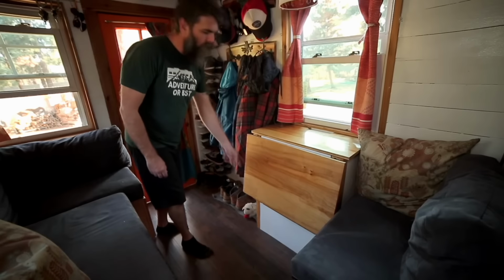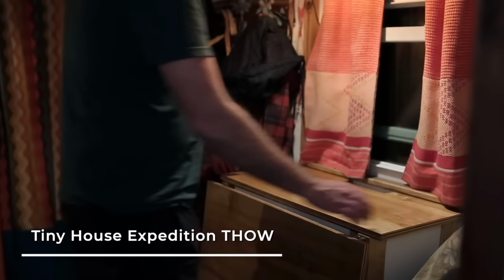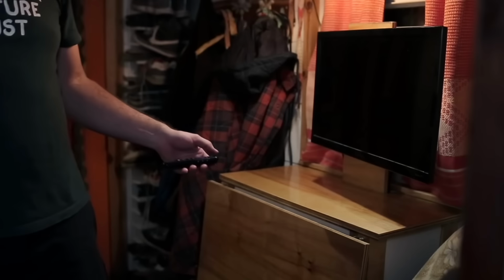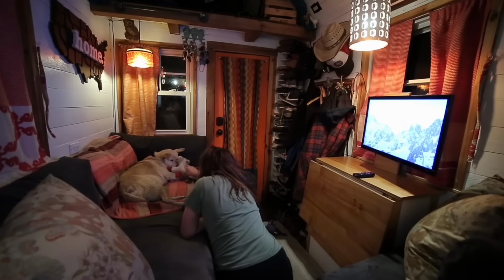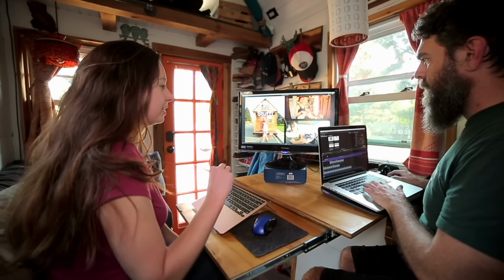Or you could do what we did in our tiny house, which was I built a little bit of a cabinet table thing. So imagine a flip-up table that comes up from the wall with a little bit of space deep enough for a television. And what you can do is open up the top and the TV slides out from behind it. Yes, it's going to cover the window, but you're more than likely not looking out the window at night when you're sitting watching TV anyway. And what I love about that is you can tuck away the TV so it's not a focal point during the day when you're going about your daily activities.